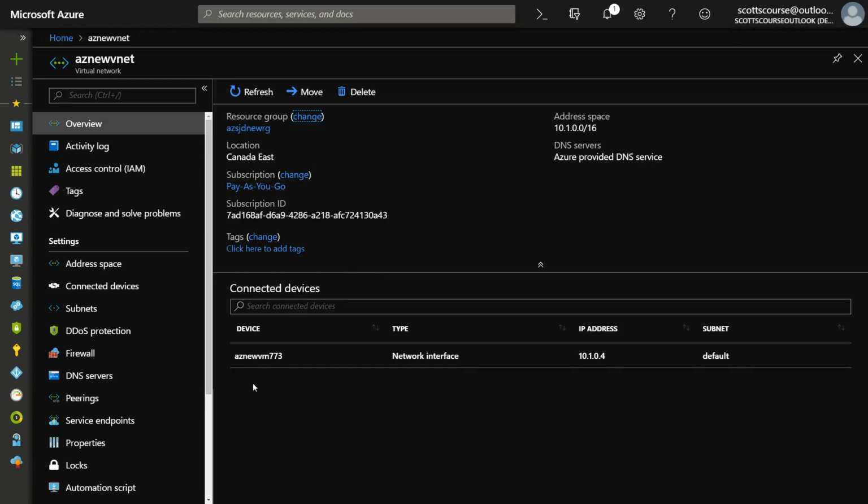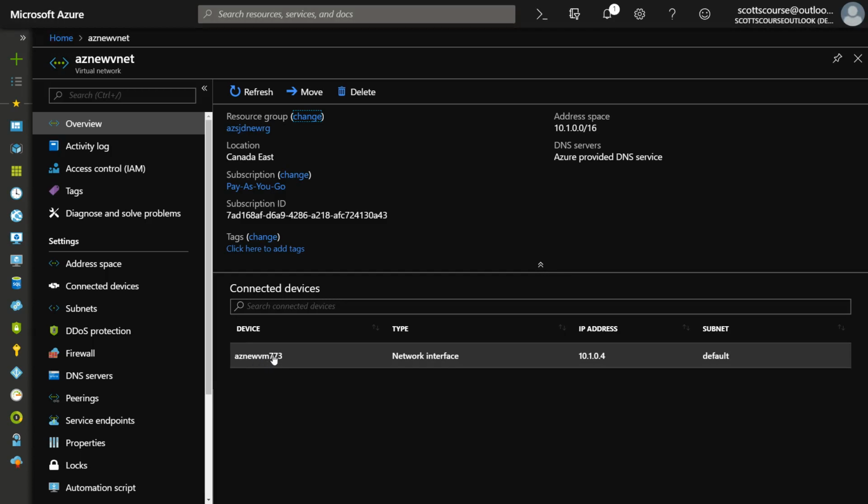Now, these devices that are connected to a virtual network communicate with each other over these virtual network paths. The network security group allows us to specify which type of traffic is allowed and which type of traffic is blocked. It is basically an allow/deny metaphor for letting traffic pass over the network.